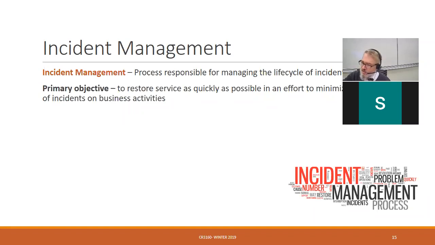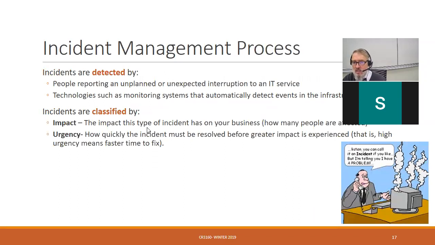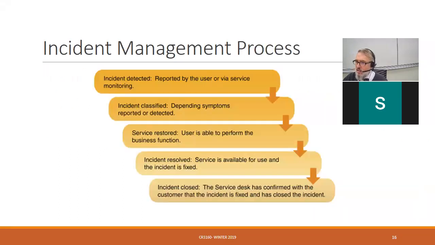Now, there may be something underlying that incident that causes it to happen, which is the problem. So the problem is underlying the incident, in which case we have to analyze and find that problem and then solve it. But incident management is about getting things back to where we were. That is relayed in this diagram, and please look at the other video on that because I went through these very carefully. What you'll see is each one of these has an output, which is the input to the next process. These are processes or parts of processes in incident management.